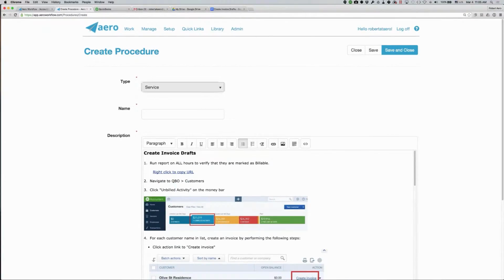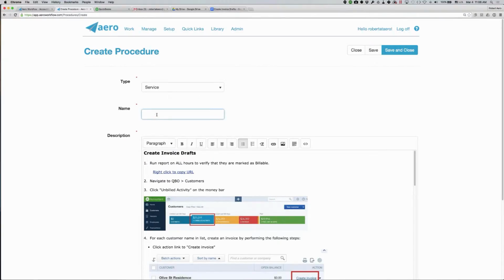When you have procedures, you are required to set up a procedure type. These service types are left up to you. Here's some suggested ones. You may have a service that you provide. These may be firm-specific for internal procedures or client-specific for procedures that are specific to one particular client. Maybe they have a specific way of doing their invoicing, if you're doing their invoicing for them, or they have a particular payroll that's pretty tricky to run, and you have specific instructions just for that client that are adapted maybe from the firm's standard service model.